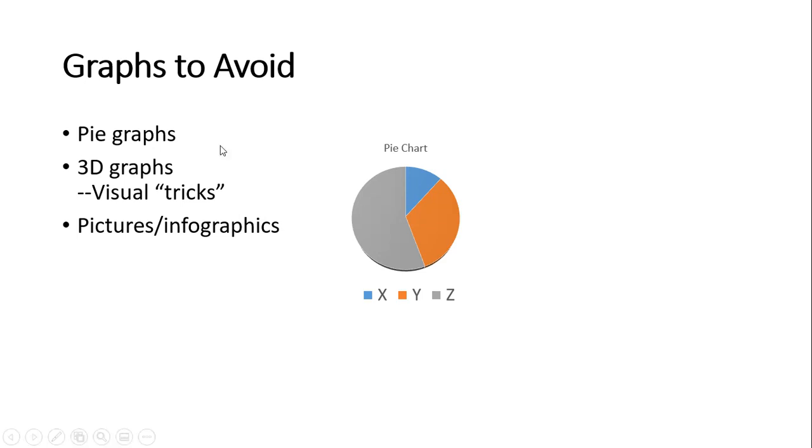Okay, I mentioned avoiding the pie chart, but 3D graphs are bad. One reason is that there are some visual tricks. If something is twice as much as something else, they'll actually make it twice as big in one dimension and twice as big in the other dimension. So in fact, that's 2 times 2, and so instead of being twice as big, it's 4 times as big. And so if you want to say something about relative size, people can make the second graph look way bigger. And that tells the reader that something is even bigger than it really is. And that's kind of a visual trick.